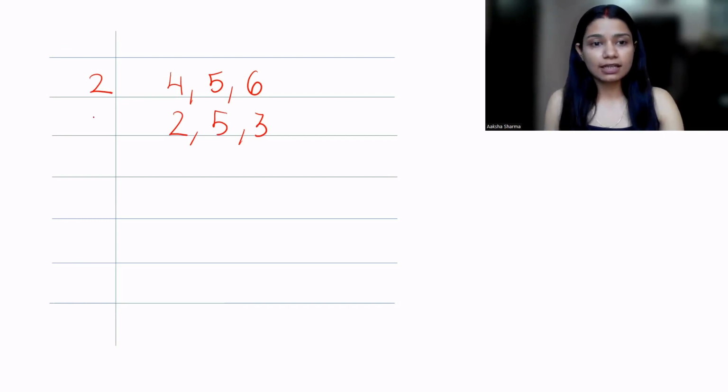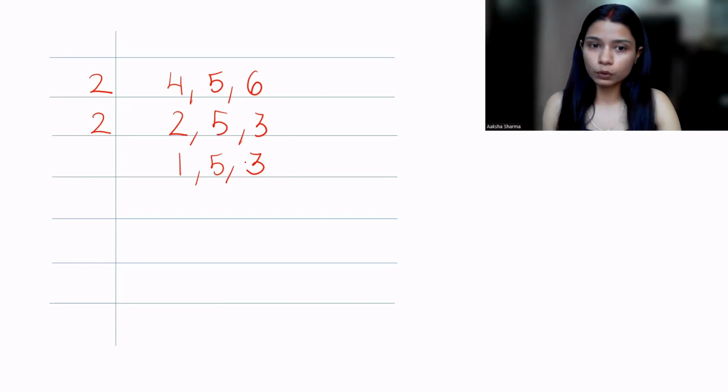Then I can still see that 2 will be divisible by 2. So 2 times 1 is 2 and you will write other numbers as it is. Now there is 5 and 3 only left that is not fully divisible by 2. So you will jump to the other prime number, that is 3. So I will write down 3 here. Once you get a 1 here, you will keep writing 1 as it is and you will try dividing the other numbers and making them 1.